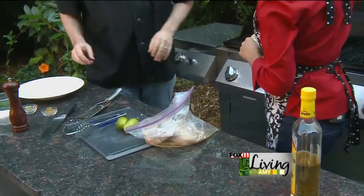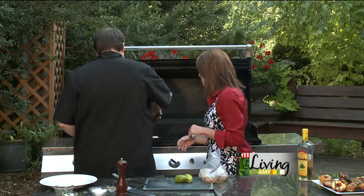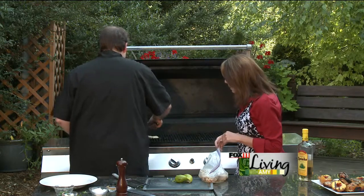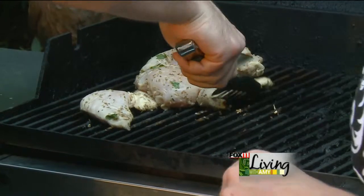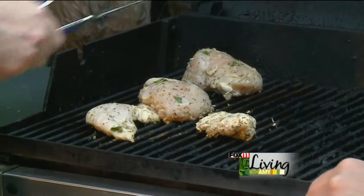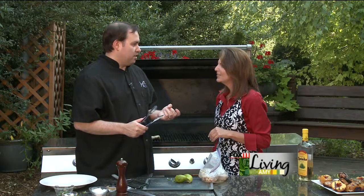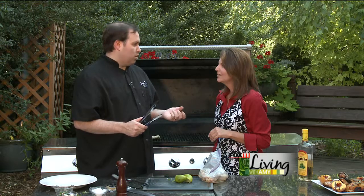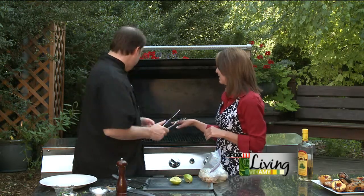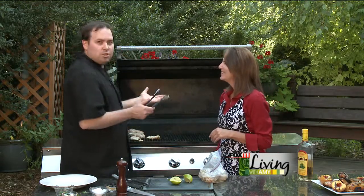And here's our chicken — it's just starting grilling. We're going to keep an eye on it, flip it, give it a nice little quarter turn to get nice crosshatch grill marks. What are we making next time, Jeff? Coming up, we have a dessert — I love to grill fruit. We're going to do an island pineapple with a rum coconut milk marinade and some cinnamon sugar. It's going to be a great dessert to go with this — it'll marry very nicely together and you'll feel like you're in the tropics.